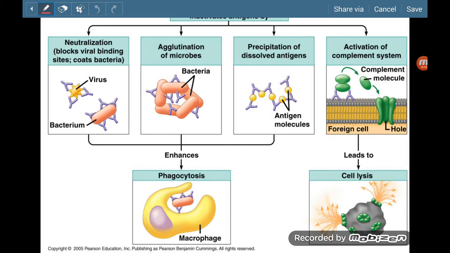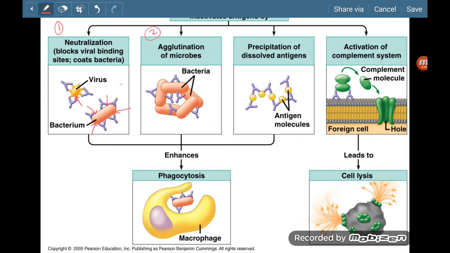And if antibodies come along and bind to the membranes of the pathogens, then they block the binding sites that will be used for the pathogen. And so you can imagine if a virus is going to land on a cell membrane and it's going to dock in with the receptors, if you cover those receptors, then it can't dock. And so therefore you neutralize the pathogen because you block its binding sites or its receptors. And so we call that neutralization, and that's a really important one. So that's number one. The second one is agglutination. And this is very clever.